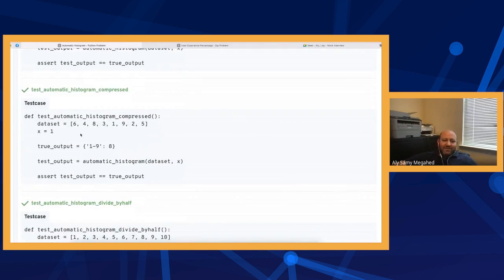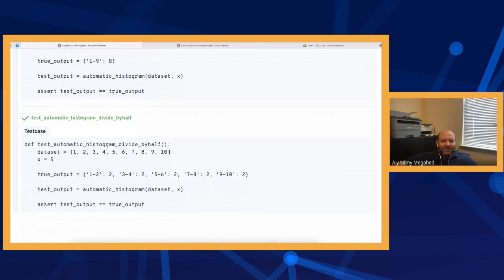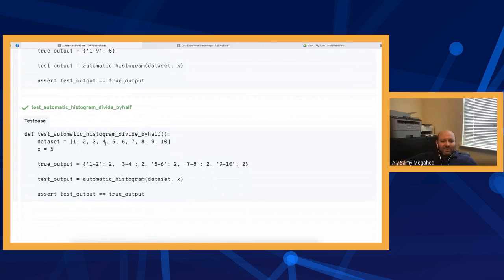Okay. Oh, this one was not sorted. But yeah, my code first found the minimum, which was 1, and the maximum, and it knew that it's only 1, so it has to be from 1 to 9 and count. Okay. That one was sorted. That one is kind of easier actually. So yeah, it went with all the counts.